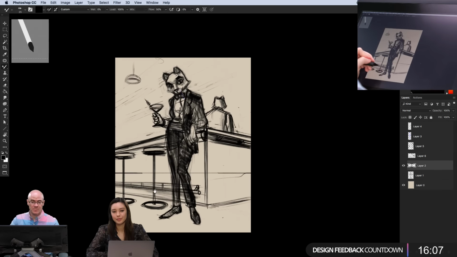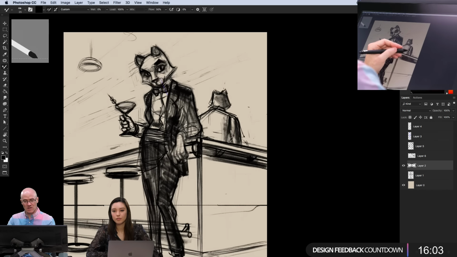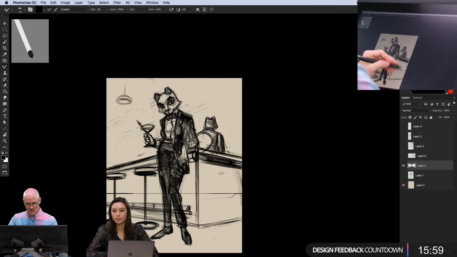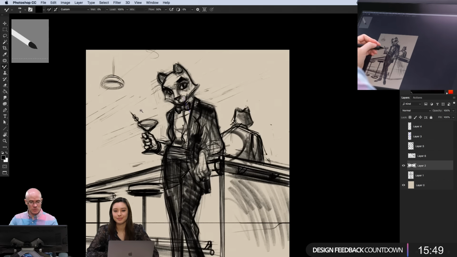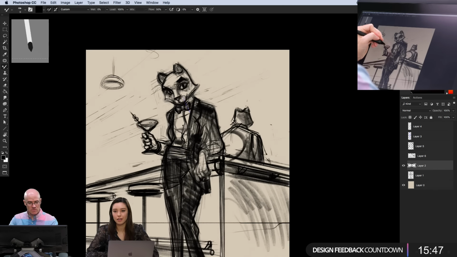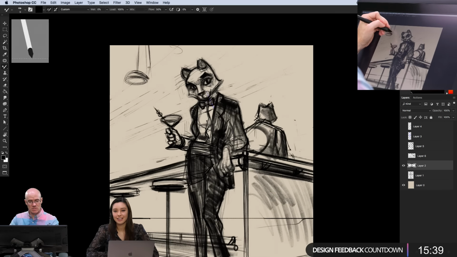Anyway, I'm doing a lot of sketching here while we're talking because it's easy for me to do that while I talk. I'm not having to think too hard. But I should probably move on. So right now, Kyle is using the Tilterific brush, and you can get that in one of the brush packs, right? It's in the Mega Pack, yeah. Mega Pack. It's in the drawing box category on adobe.com. Yeah. And I don't suppose I need all these details here. I could probably do away with some of these.